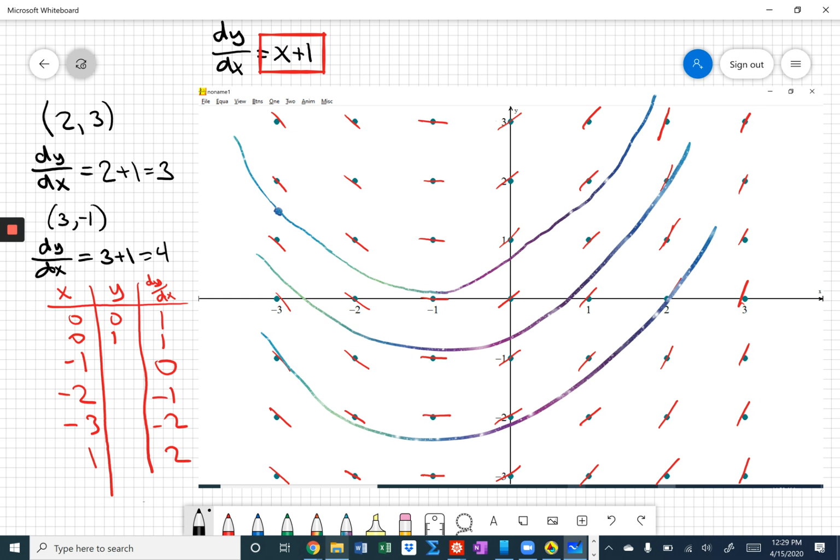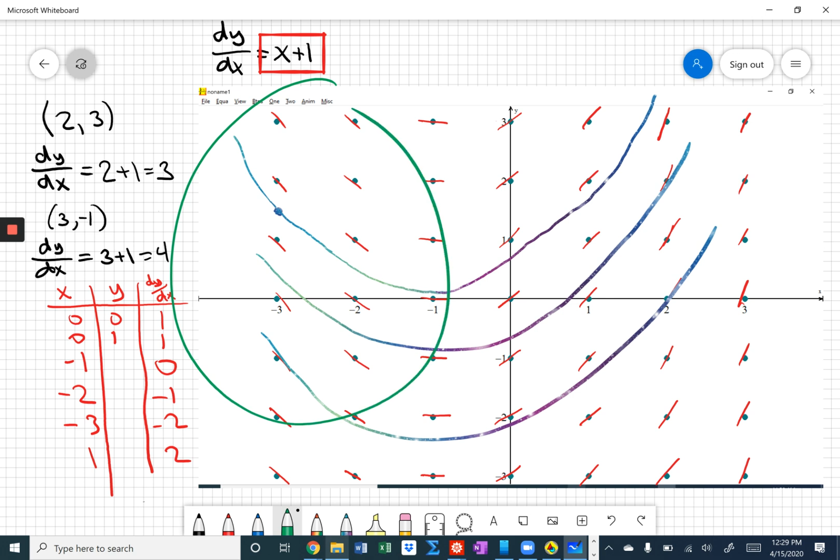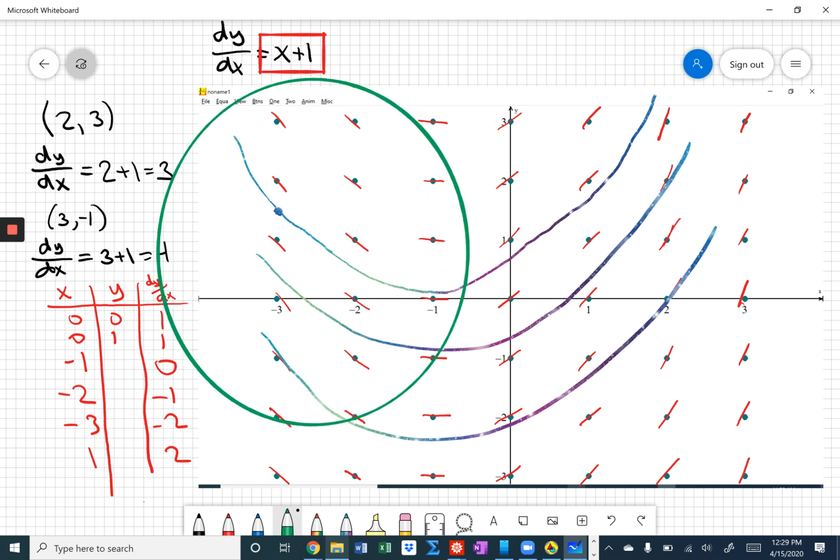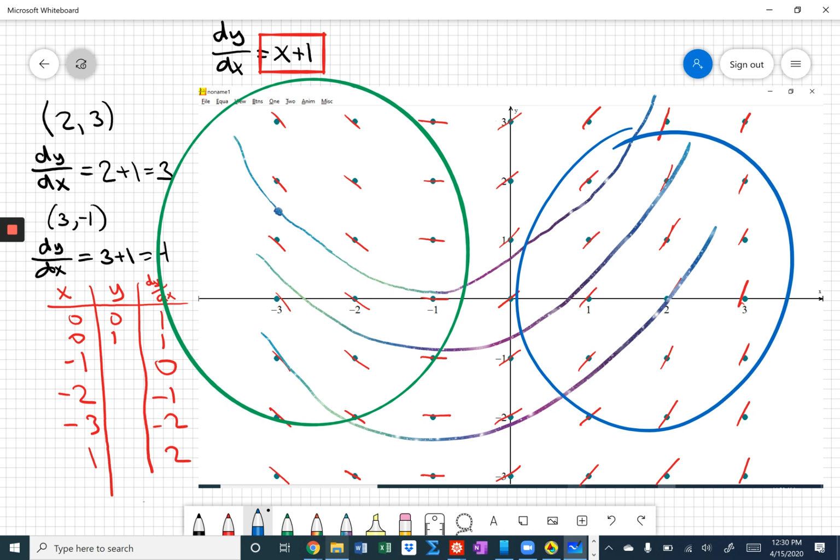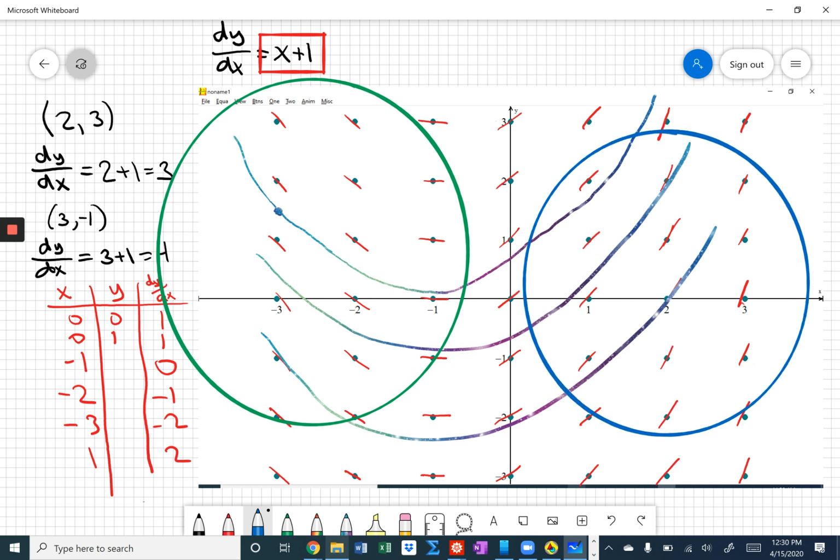But nonetheless, in general, we're trying to figure out from the slope field qualities of the graph. So, for instance, we're looking at the region over here. We got all these slopes that are negative, and since the slopes are negative, the solution curve would have to be decreasing over there, and it is. As you can see, if I look over here at all these slopes, these slopes are all positive. So that means the solution curve would have to be increasing on that region. Okay, and it is.